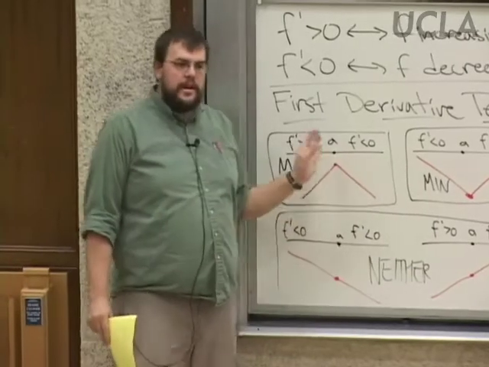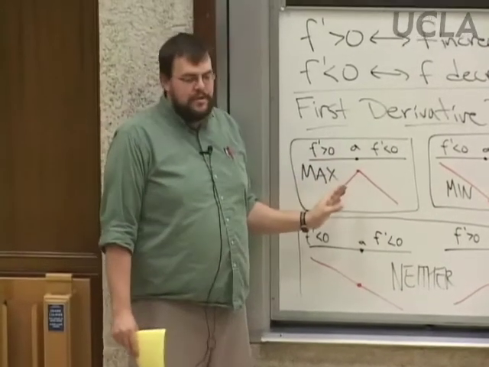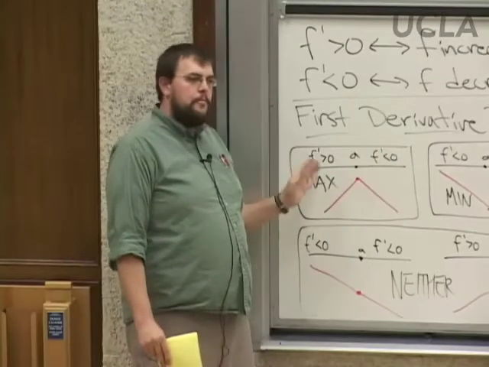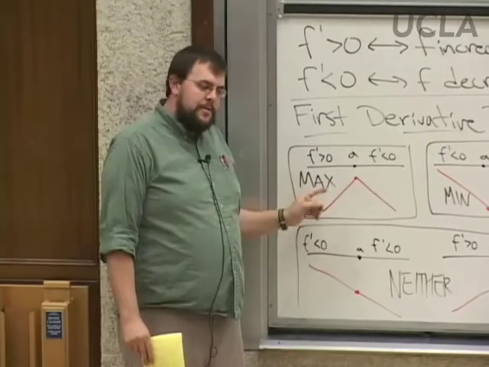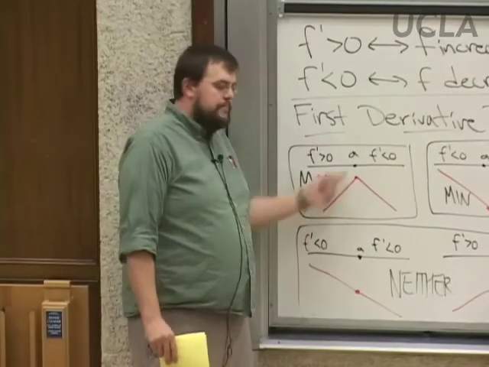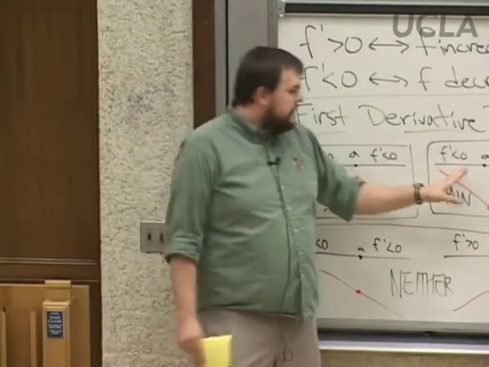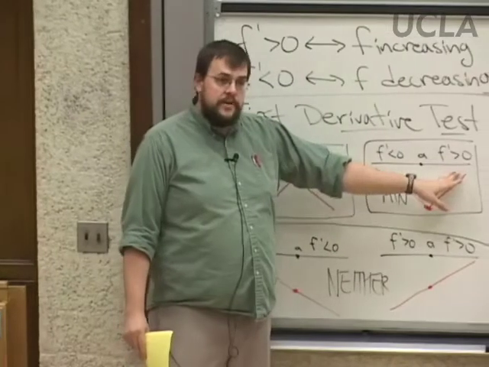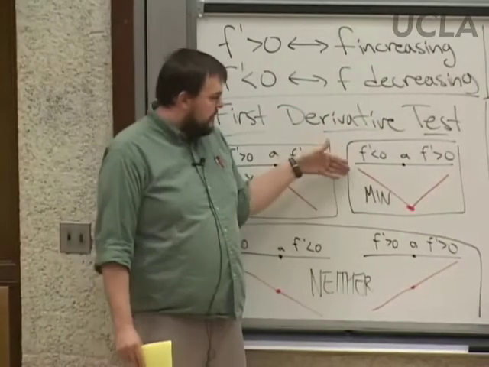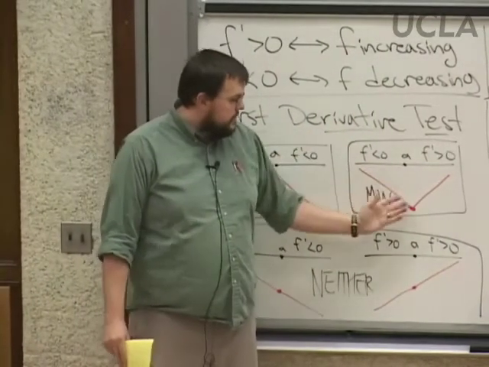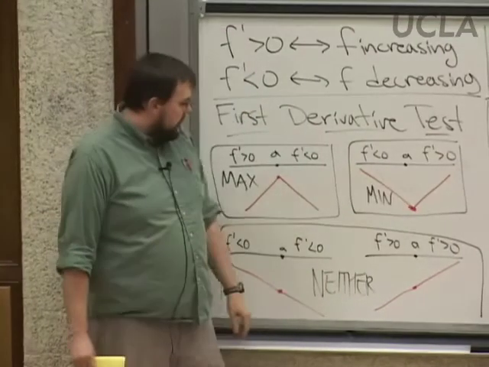Now, this is a really lousy picture of what's happening with the function. And today, we're going to get much better at drawing these pictures. But this is just to give you a rough idea. It's going up, going down. So it's at a max. If it's negative on the left and then positive on the right, again, draw a lousy picture. It's going down and going up, so that our point is at a min.